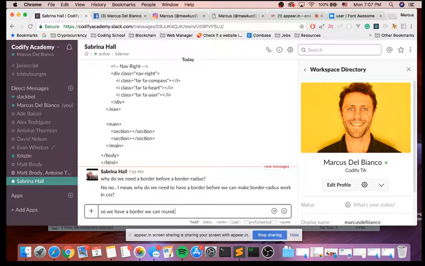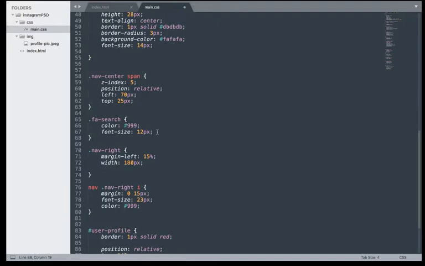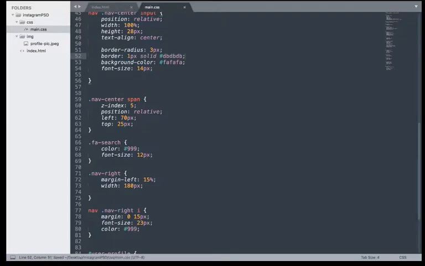So we're going to get user-pic, give it a class, and we'll give our pic the same height that we gave the user profile div, which is 152 pixels. And we'll give it the same width because we want it to be a square. This is how we're going to make a circle out of an image. Since we're not using Bootstrap, which has a built-in class that'll make your image a circle, we're going to do it all on our own. So we get our height and our width set up. Cool, same size as our div now.